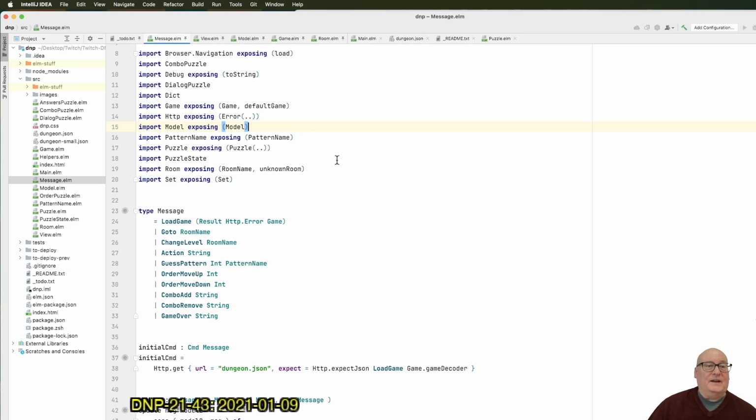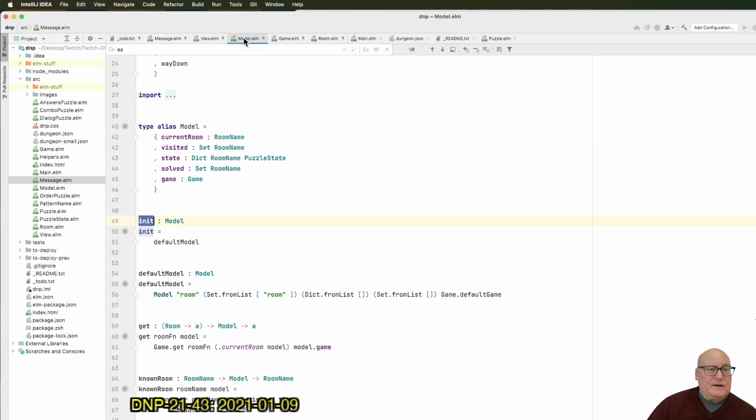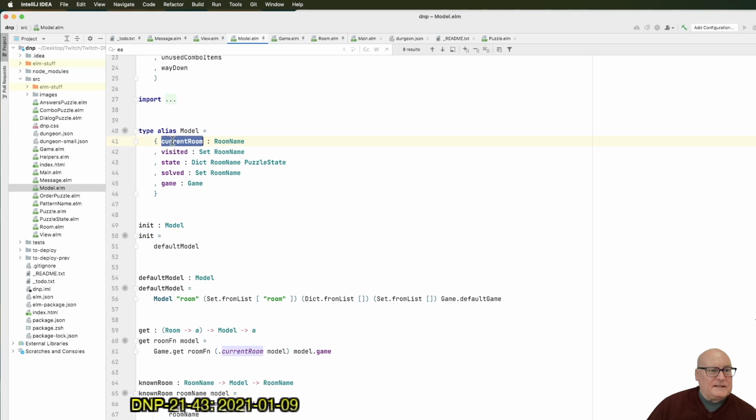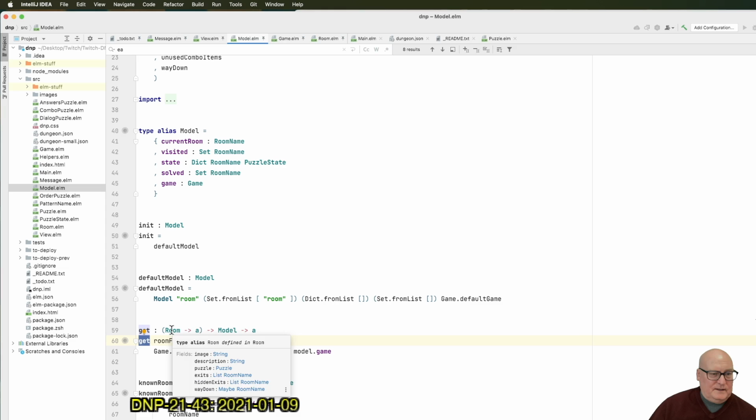But anyway, okay. Let's take maybe some quick stops in things. I think we'll start with model. So model, you can access and find out each one of these things. We have this get function that lets you go into the game object and find out, whatever your function is, applied to the current room. So let's see, game.get, getting the room. Okay, applying the current room in the model and finding the function there.